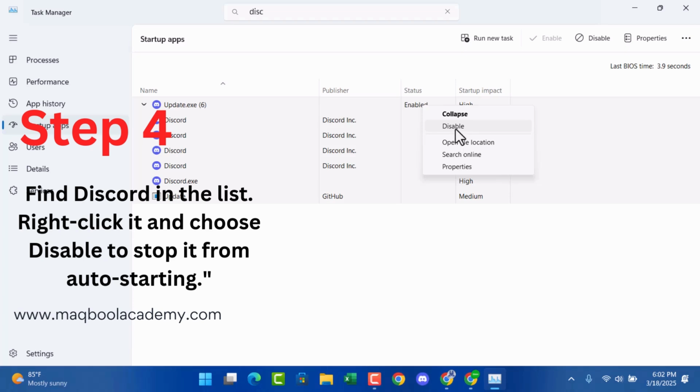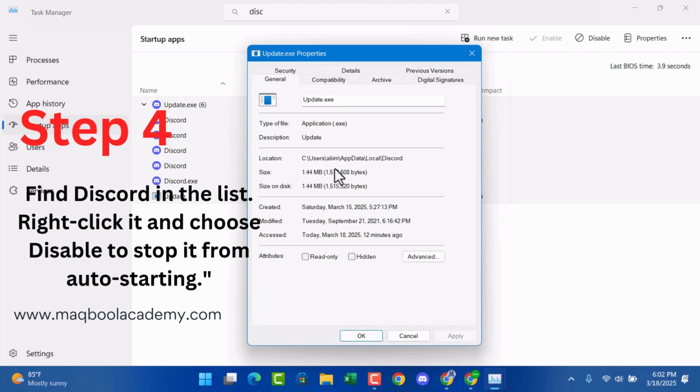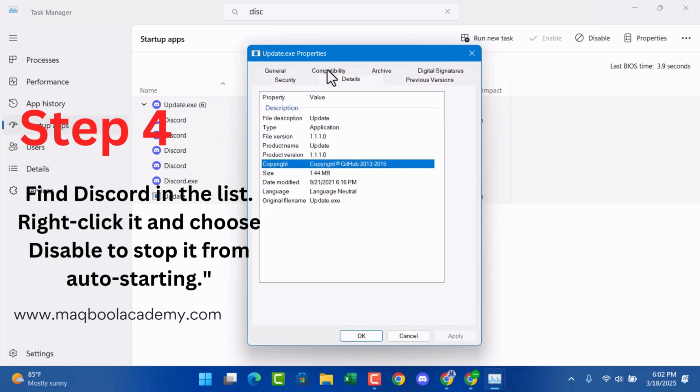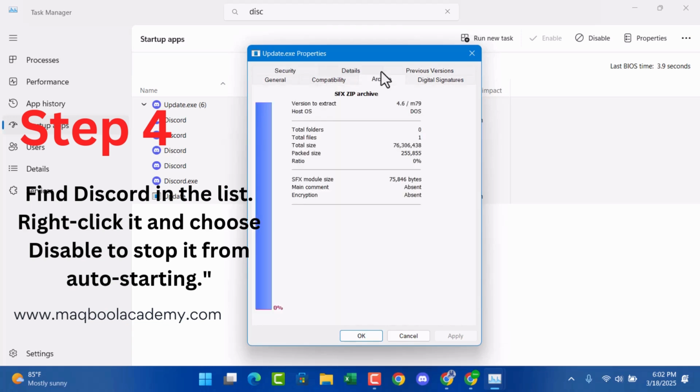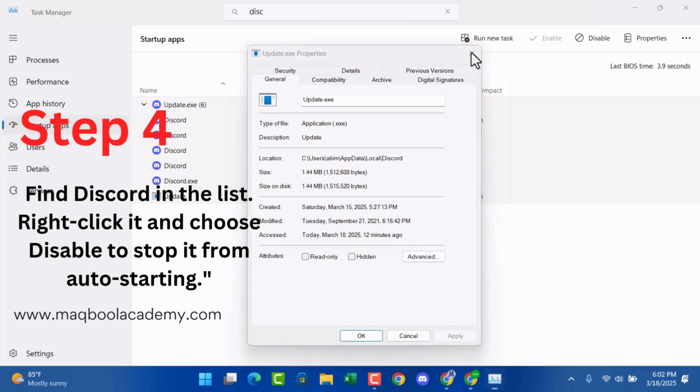Locate and disable Discord. Right-click it and choose Disable to stop it from auto-starting.